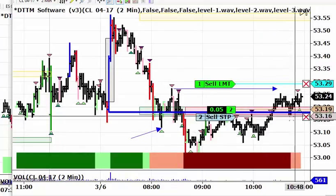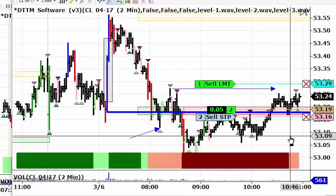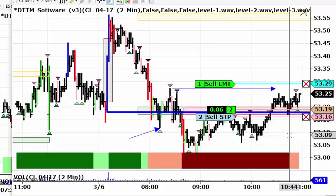Okay, it's still looking okay. It'd be nice if we had a little bit more lift to it. We've got a little over half an hour left in the trading day, so we certainly got time to reach that first objective, and who knows, maybe even beyond that. But it's having a tough time doing much. We do have our stop in there. We're only risking 3 ticks on this, so I'm just going to leave it for the time being, and we'll see how we can do. And once again, I'll pause the recording.